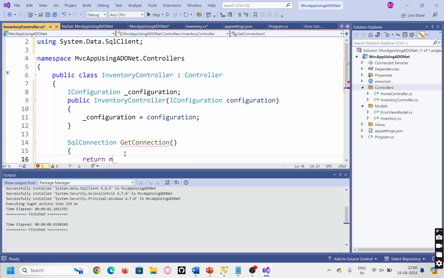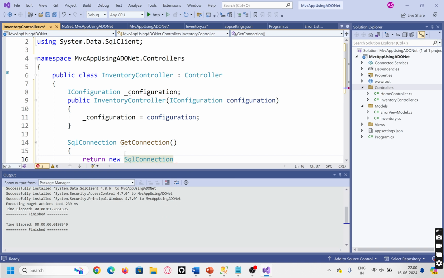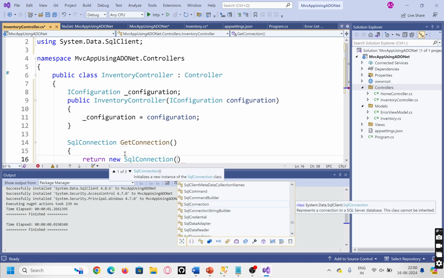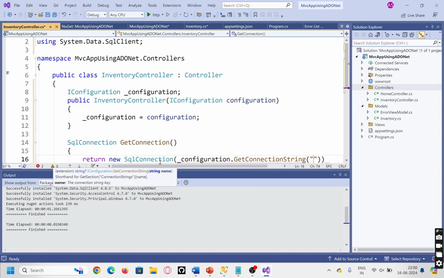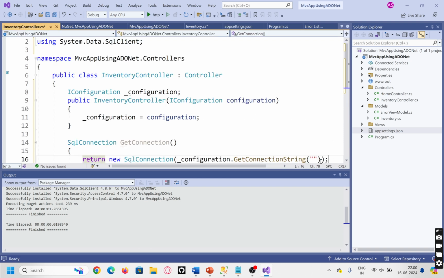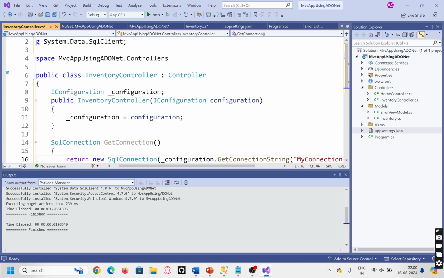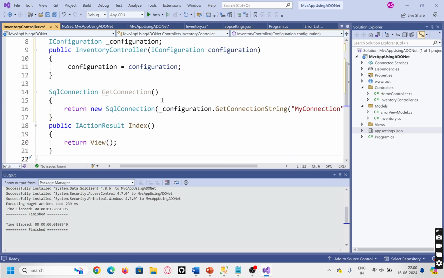So we will say return new SqlConnection, and it will come from the appsettings file through IConfiguration. So I will say configuration.GetConnectionString, and the connection string name we have to copy. That name we will copy from this file, the appsettings file. This is the connection string name that we need to use. We'll put it here. So by using this, we are able to get that connection string. I've written it in a separate method so that we will always call this method now.